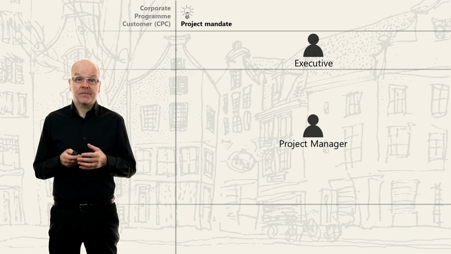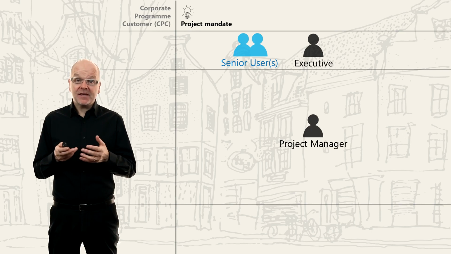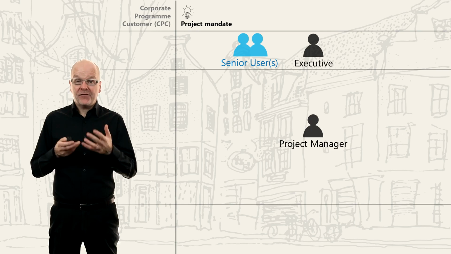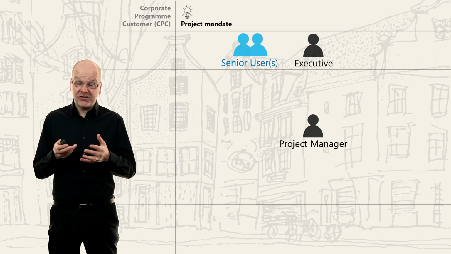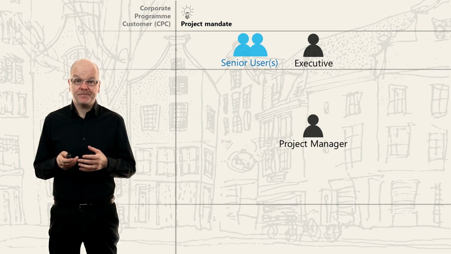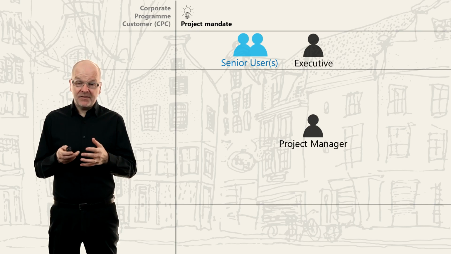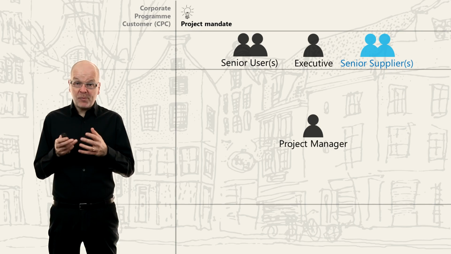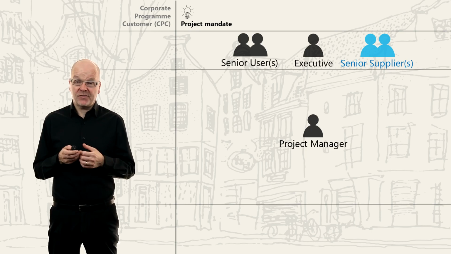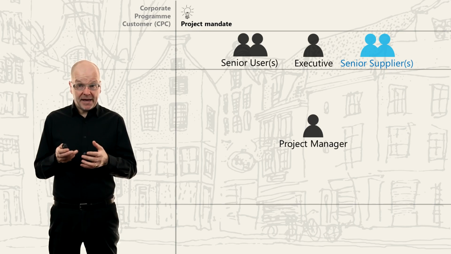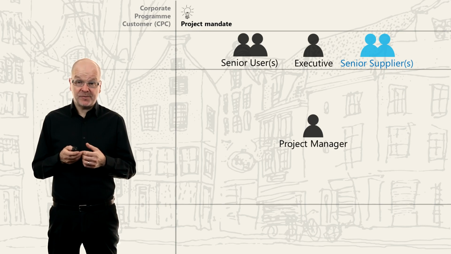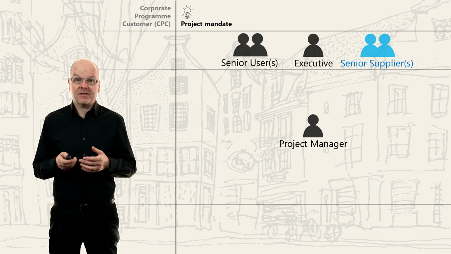actually do the work. So they appoint the senior user, and this can be one person or a group of people. For example, for a new sales application for a sales department, they could appoint a sales manager and 1 or 2 colleagues who have a really good understanding of the sales process. So they will be able to provide the requirements information. And the executive will then appoint a senior supplier. So this role represents the people who will create the product or service. The senior supplier wants to make sure not to overpromise, and they want to make sure to deliver a product that fits the customer needs and, of course, get paid for doing this.